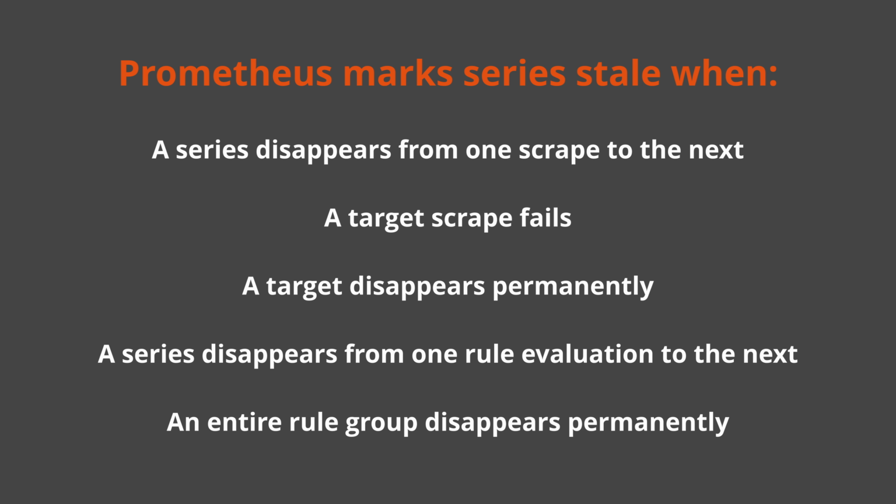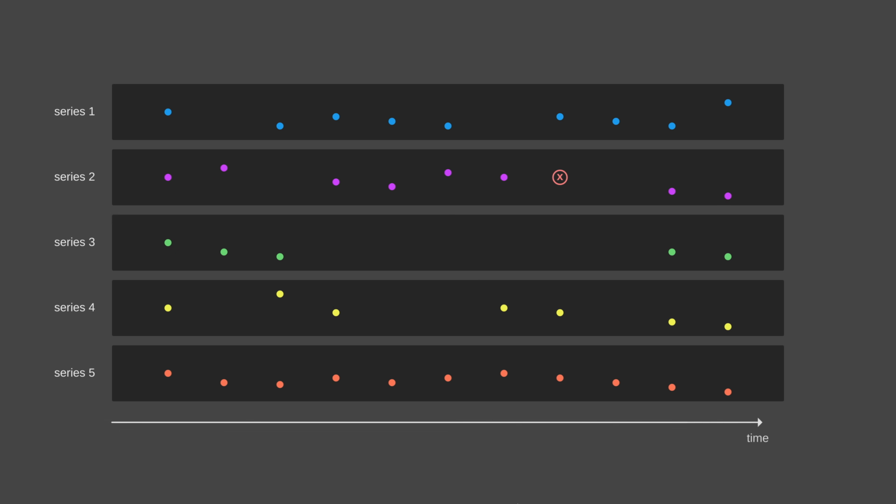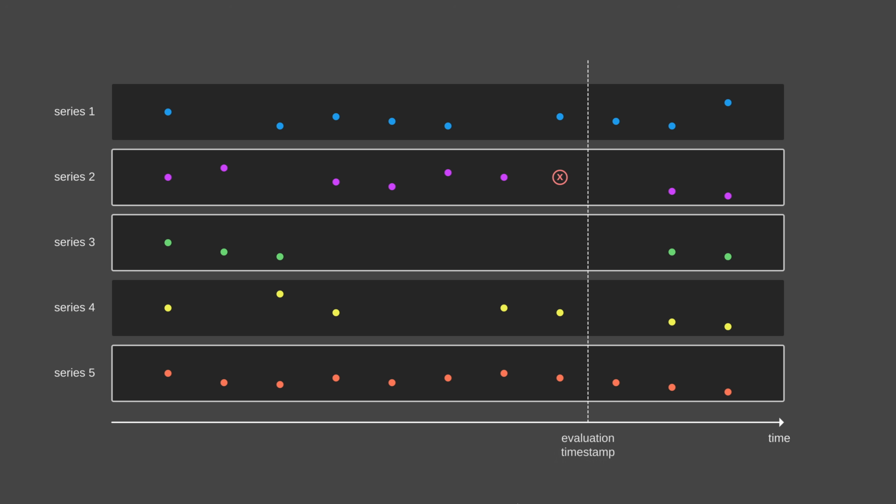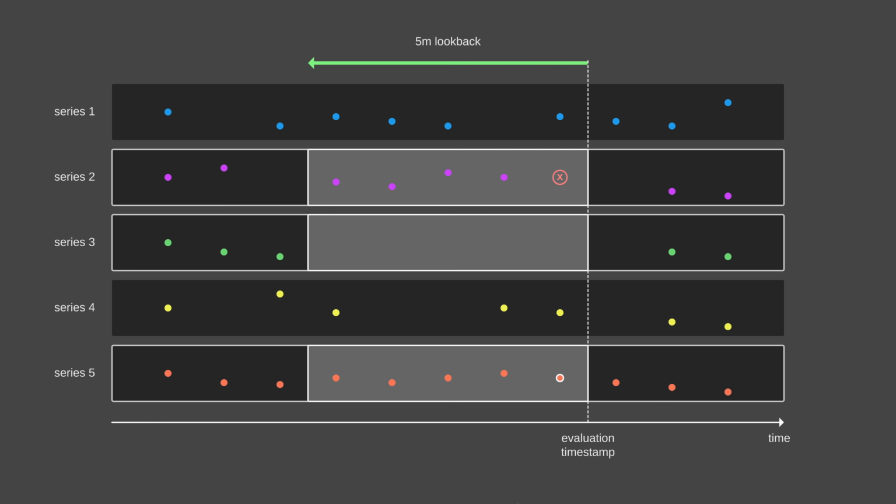In all of those situations, Prometheus writes out an explicit staleness marker for the affected time series into the TSDB. That marker basically means this series terminates here, and an instant vector selector can then immediately stop returning that series if the latest sample for it was a staleness marker. In this example, one of the series has a staleness marker drawn as a red circle with an X inside. If we evaluate an instant vector selector right after that marker, the output for that series will be empty, even though there are other samples in the window before the staleness marker. This way, we don't need to wait for 5 minutes to remove stale series from our results.